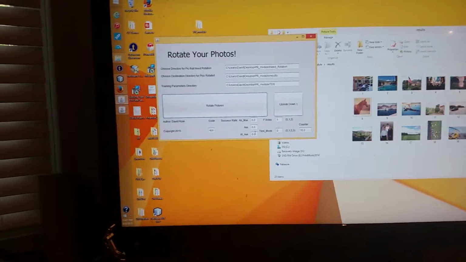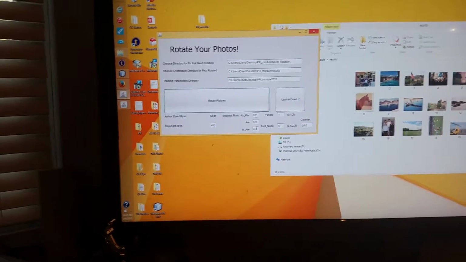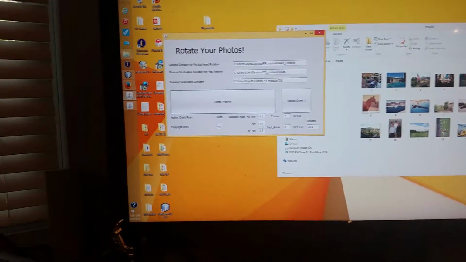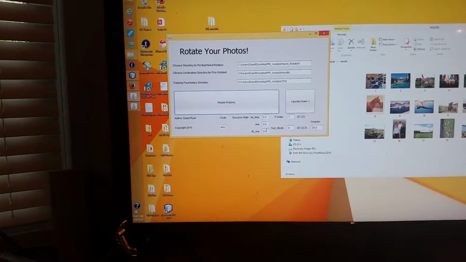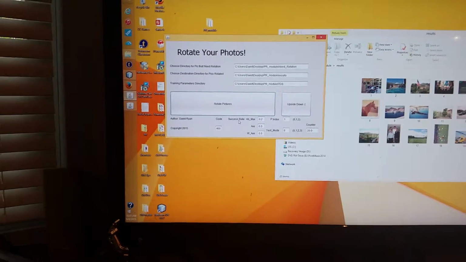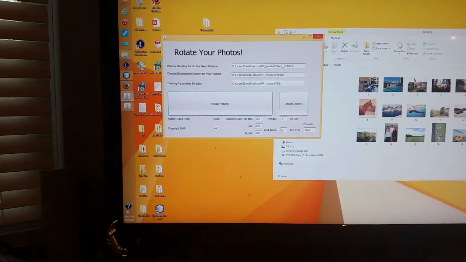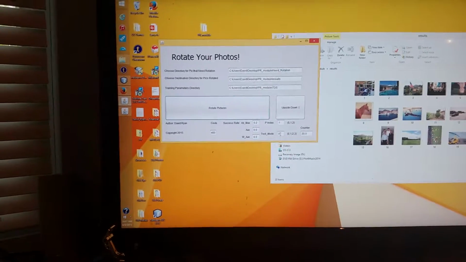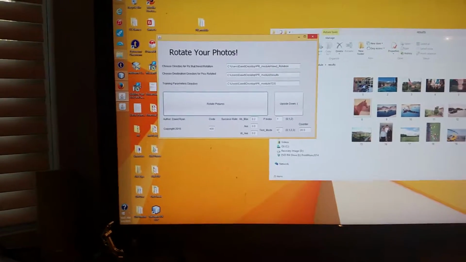So this clearly would be bad. However, if we oriented all of them to the right and then ran this program, and we saw the success rate was 95%, that would say that given a right-handed orientation, we capture 95% of those. So it's a little bit of a two-edged sword, but I find that having the success rate meter in here can be very useful. In order to change which orientation the photos are in that you're using the success rate meter for, 0 would indicate it's in the correct orientation, 1 would be to the right, 2 would be inverted, 3 would be to the left.